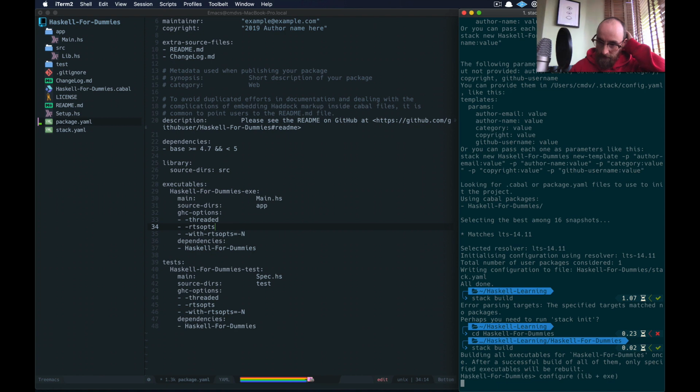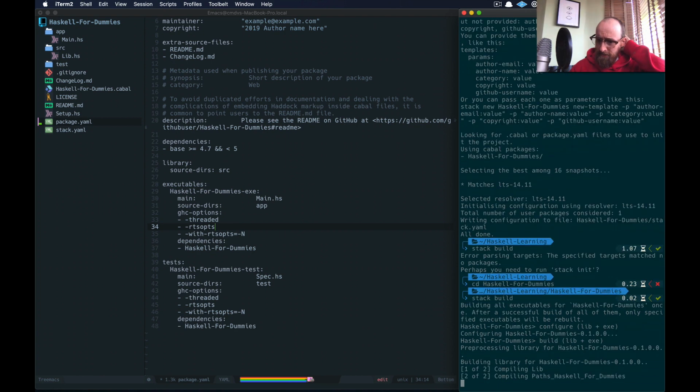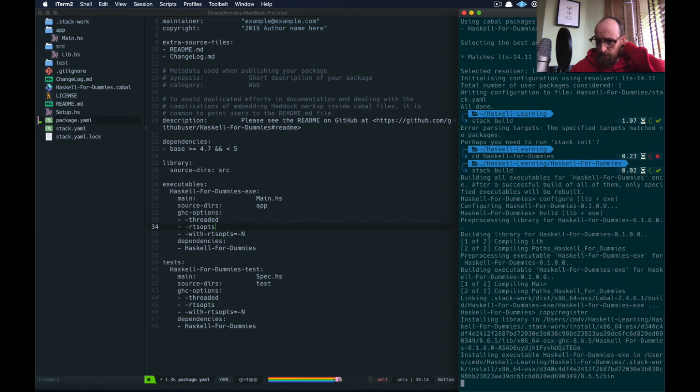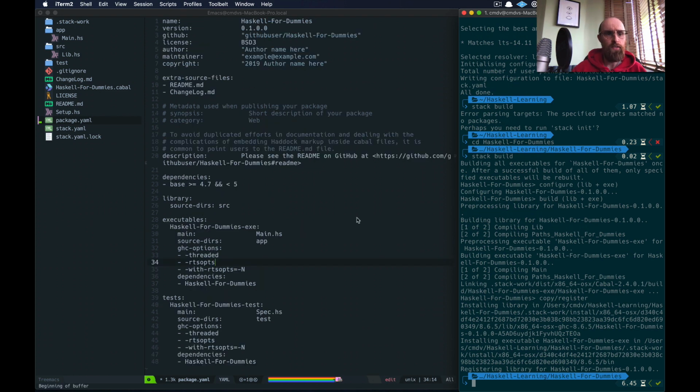What this is going to do, which is really great, is that if you don't have it, it might take a bit longer for you, but it will download the GHC compiler. I won't explain which one it gets right now because it'll just go above your head, but let's not worry about that. It will download it, and it will download the packages, and all we've asked for is base, which is what comes with all of Haskell. So we've got that, and then it will compile it.